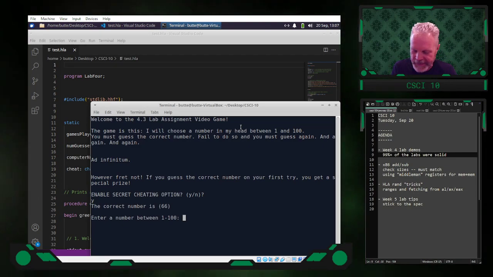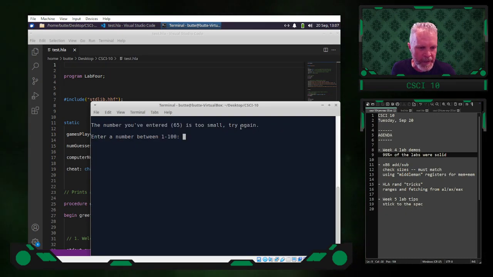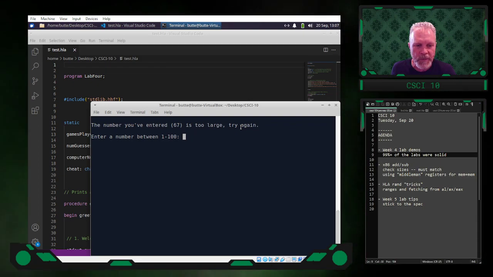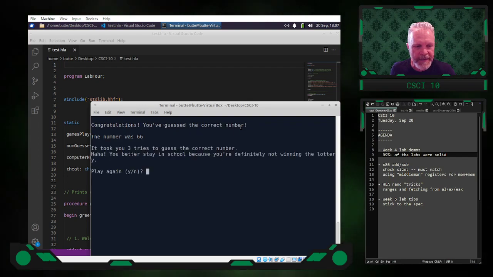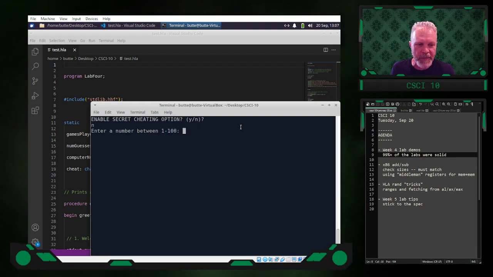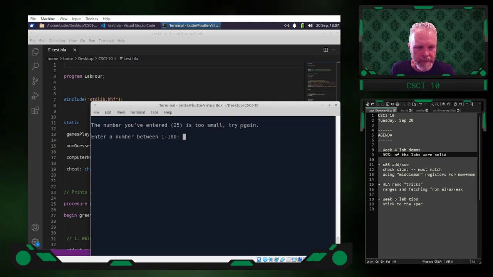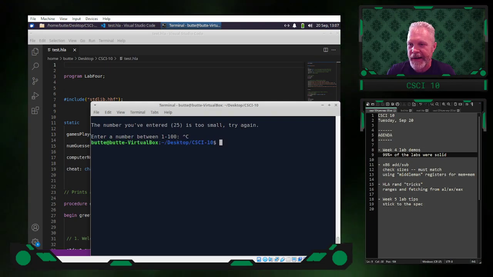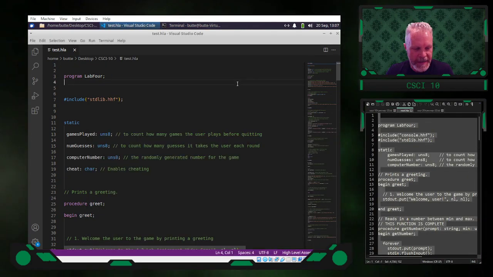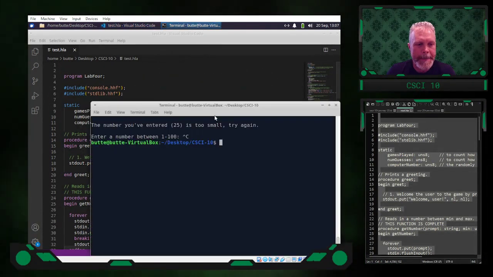So now I know it's 66, so I can say 65, and I can test whether or not it says too low. And I can test 67, and that's going to tell me that it's too high, and then I can hit 66, and that's exactly right. And then I went ahead and made sure that without the cheating option, that was actually true, and yes. Anyway, you get the idea. Very nice touch. Very cool idea to let me have the cheat, which made my life easier, and also is just kind of a cool feature to have.